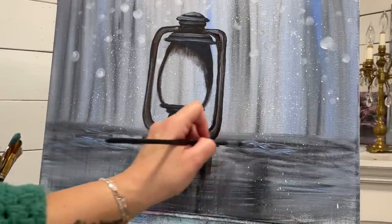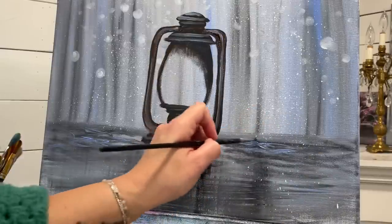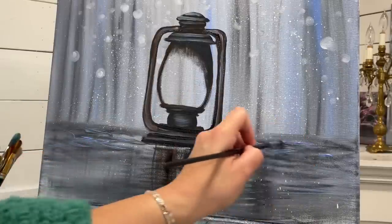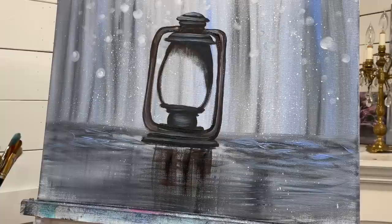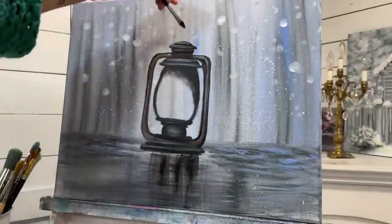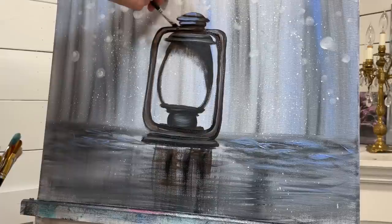We're not painting anything neat and tidy on the sides of this lantern. So you want to make it look natural by having a loose hand and brush stroke. Apply a little bit more blue. You can paint your lantern any color. Red would be nice.